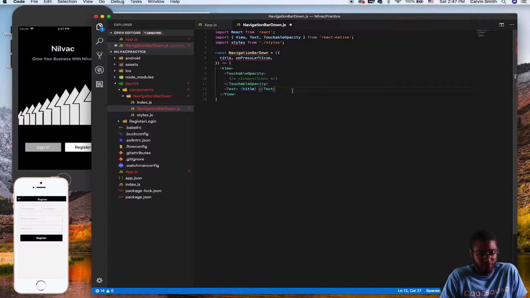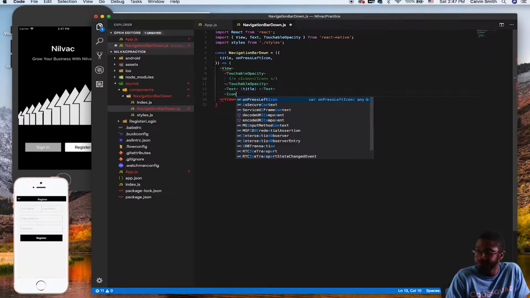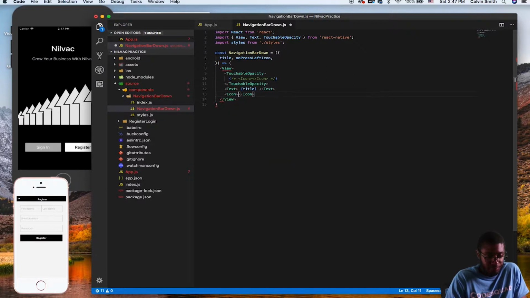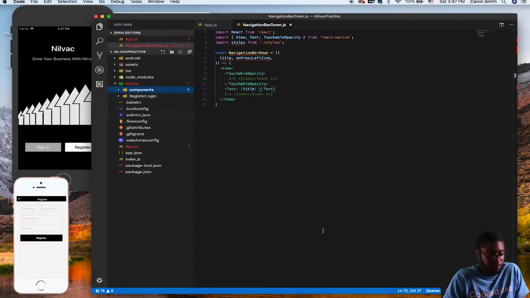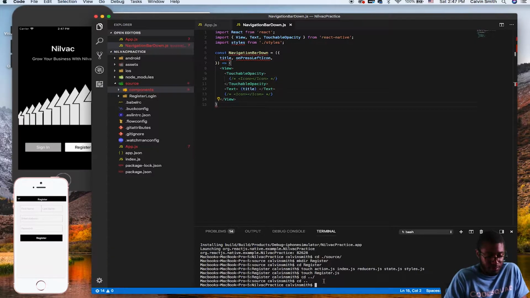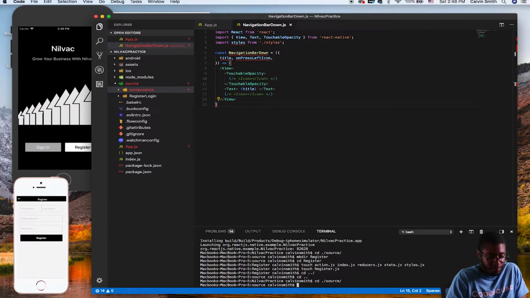Let's keep it going. So yeah, let's also add another icon right here. We're going to comment that out as well. So let's actually build our register. So we're in Nilvac practice. Let's cd into source. Let's make directory register.